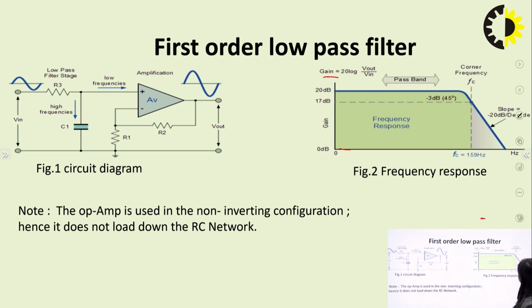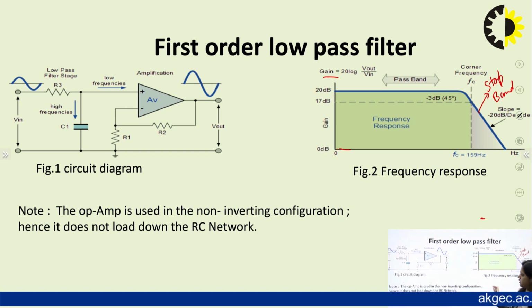This point is known as center frequency or corner frequency or cutoff frequency, and the band where gain is constant is known as pass band, and in other words we can say this band is stop band. In this stop band the filter will attenuate all the frequencies. So, definitely gain is very low in stop band, and in pass band gain should be constant.